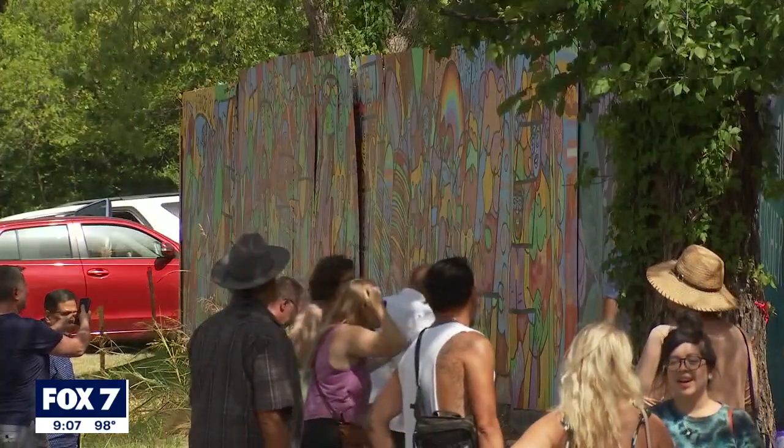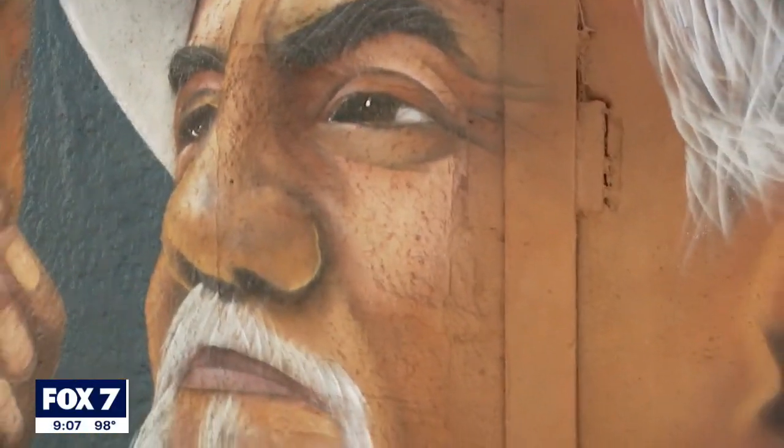The artist behind the portraits is their nephew, Ruben Esquivel. We were given a list of subjects to paint, and one of the subjects was Red Bluff, and I was like, I'm going to do that. My uncles were part of that. Seven days straight in the heat, Esquivel made their story come to life.